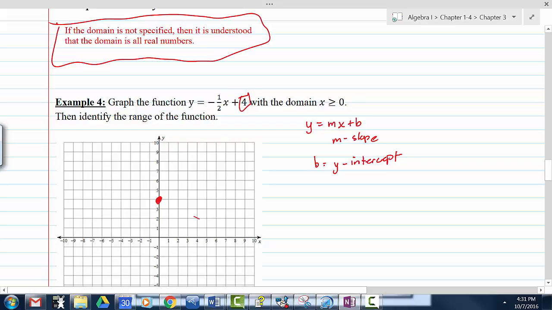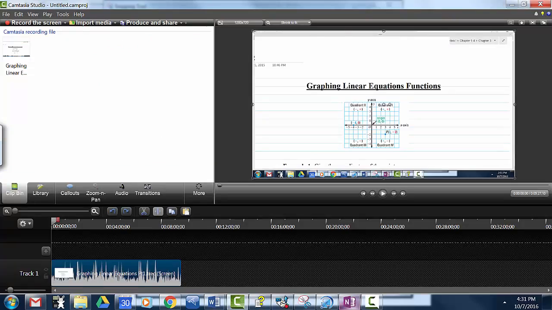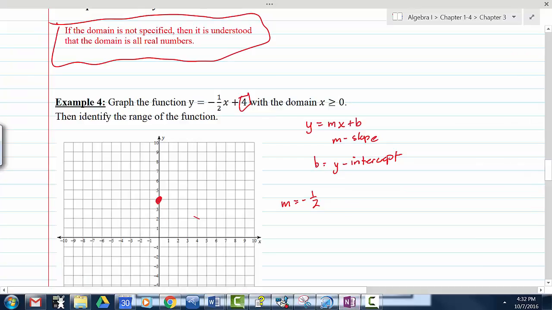And then what this is, m, is my slope. So if that's my slope, it tells me where I can go from here. Not there. It tells me where I can go from here. Now I can go up 1, over, nope, that's not what it tells me to do. My slope is -1/2, so it tells me to go down 1 over 2. There goes my next point. I'll do it again. Down 1 over 2.